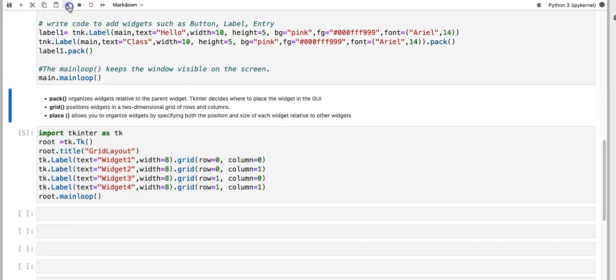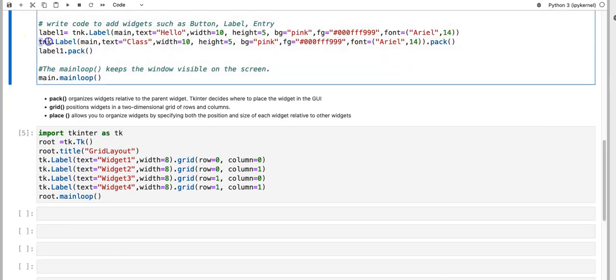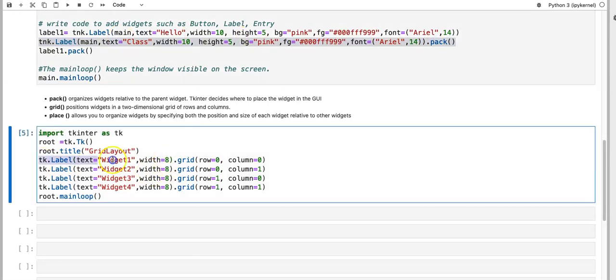If I run this, I am getting this screen. So what I'm trying to say is this is a shorter version. In one line of code, you can cover 2 steps. So here I'm creating a label and applying a grid option. Now in grid, like I said, you can specify in the form of a grid where you can mention rows and columns. Let me run this and then we will see how it looks.